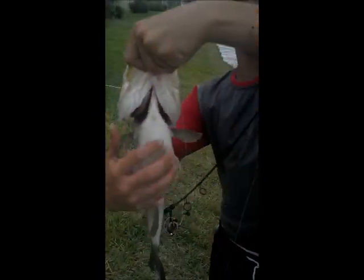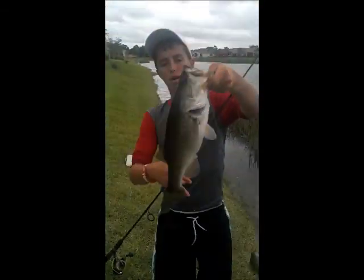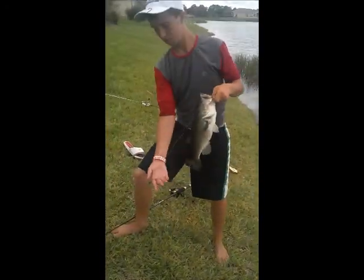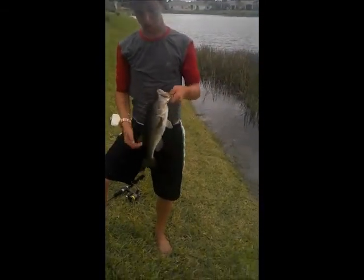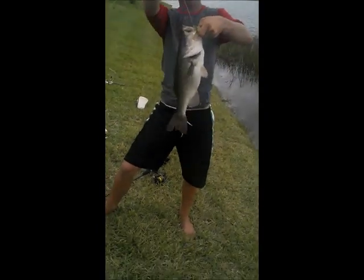That is a packed belly. Look at that — that's a big female right there. Packed belly, probably a four pounder right here, and the bluegill is the biggest bluegill we've caught today. He's a zipper bait. This is a chunk bass — oh my gosh, that's a chunk. That's four or five pounds.